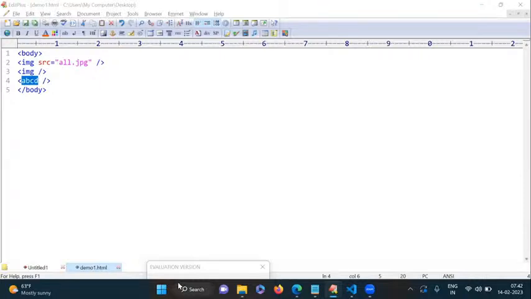Then what is the output the browser returns? Will it raise any error message? No. You should remember one point: HTML is an errorless script. It won't raise any error messages. In case it finds invalid elements, it simply ignores them. That's all. Is it clear?